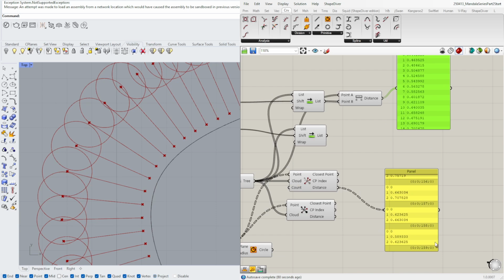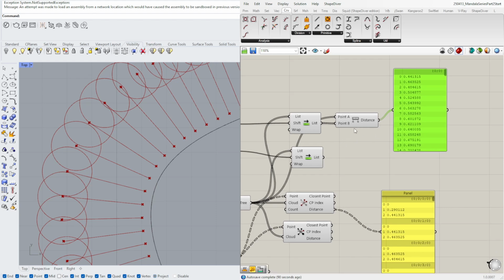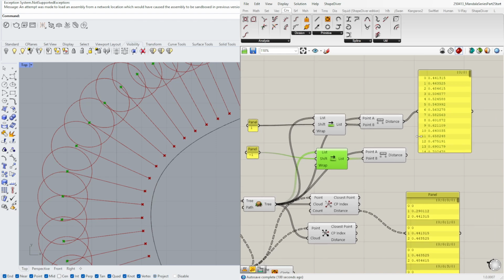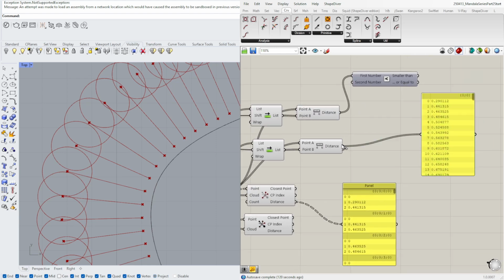So if we look here, for example, we are having the same distance, or maybe actually not. Because here, for example, we have the 0.29 and 0.44. Here the 0.4 shows up. Then here we need to use the negative one, and use this as the point B. And there we have 0.29. So now we need to take a look at which one of those is the smaller one. We're going to use the first number and the second number.